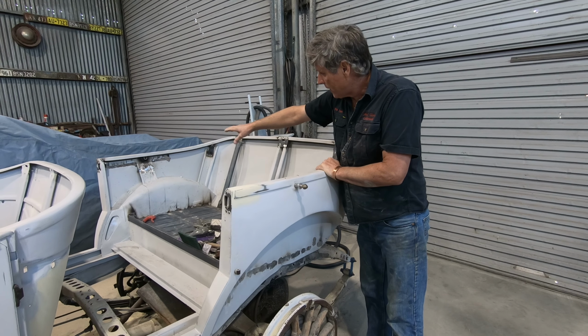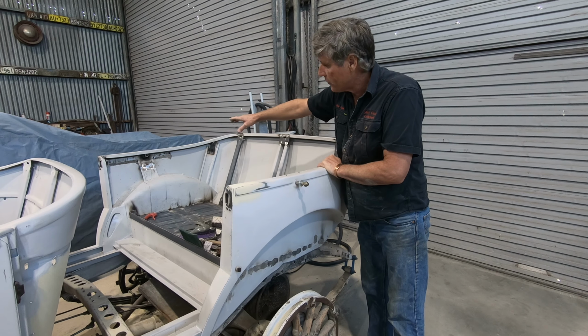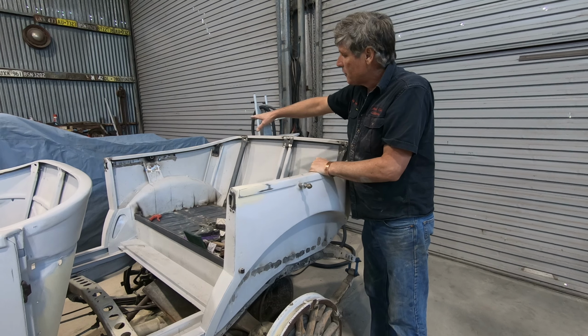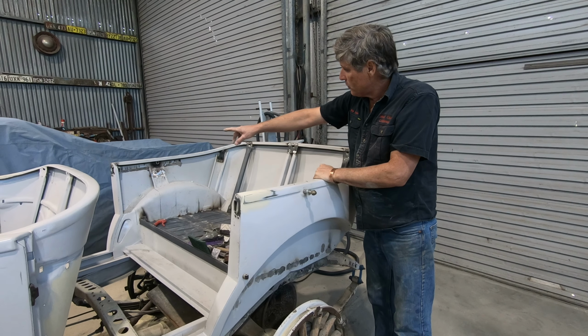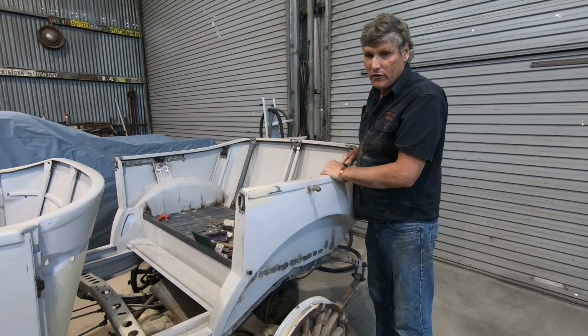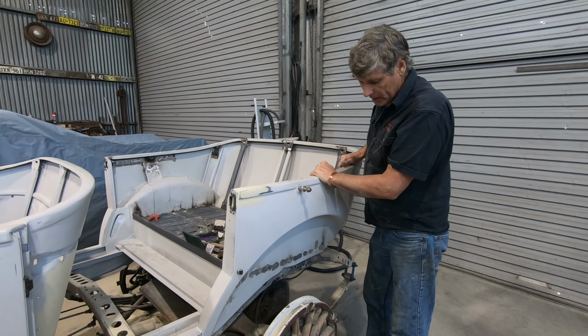So I split the quarter panel and I put a big steel plate on the top of it and some clamps, and I pulled it up and I got the bead line to run nice and straight. And then while it was all clamped in position, I welded the gap back up, and I've got that sorted. So I'm finishing that little area over there.